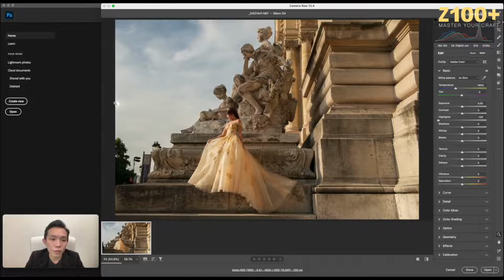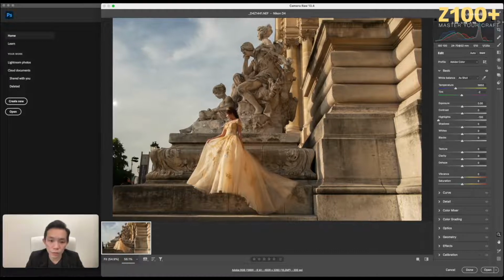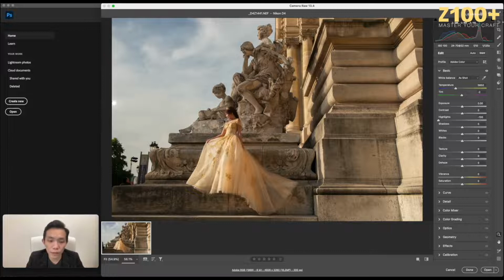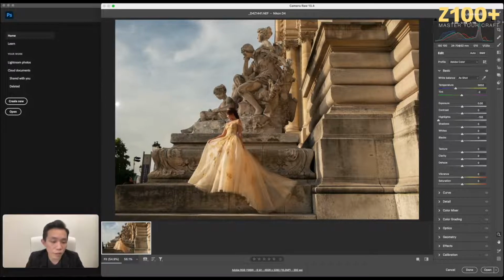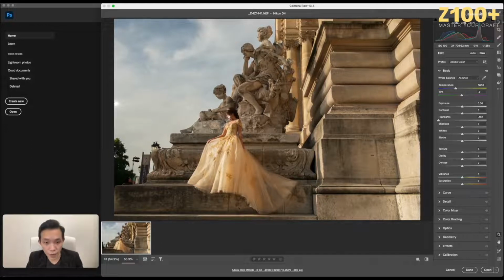You see here the flashlight is here, the AD200 without modifier, directly at the subject. And the dress here, when I go minus 100 on the highlights, it still looks nice, very good, I love it, and the details are so beautiful, and the face still has the highlight very nicely.